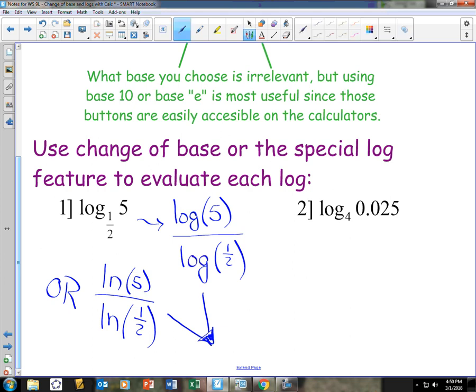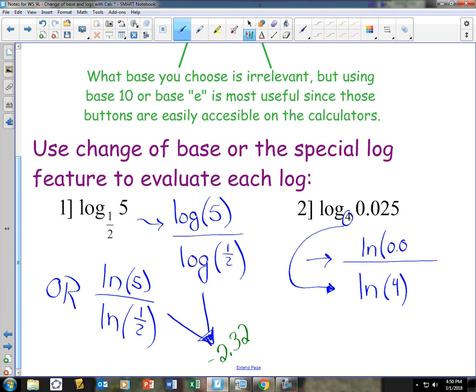So for this next one, it would essentially be 2 logs getting divided. The base always goes to the bottom. Base, bottom. They both start with B. All right, so natural log 4 on the bottom and natural log 0.025 on the top. All right, try that one in your calculator. We're going to get natural log 0.025 divided by natural log of 4, and I get negative 2.66.